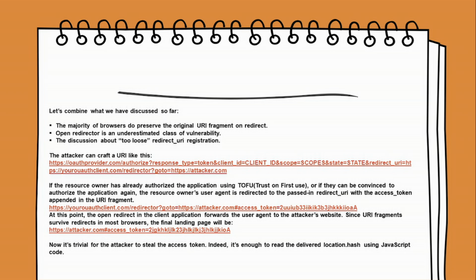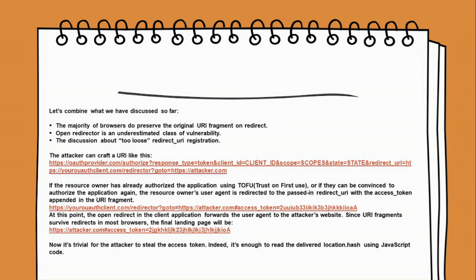Correct. So in this case, what happened? Once that authorization happened, because the user already has a valid session in the browser, if the user just by mistake clicks this link using some technique, since they already have a valid session, it does not ask for consent from the user. Rather, the authorization server issues a token to the callback address, which is something like this: authclient.com/redirector, goto https://attacker.com, with a hash and access_token equal to something. After the hash, whatever comes is the fragment.